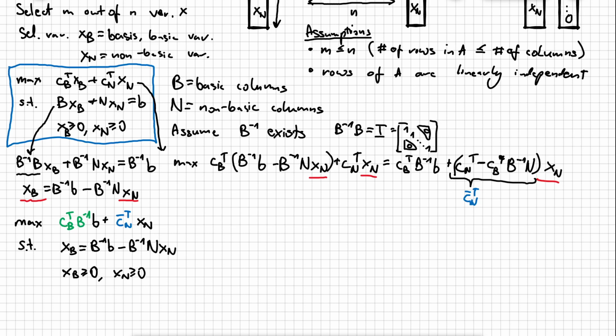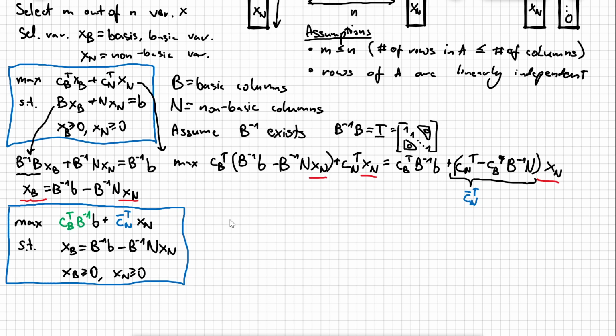So notice, again, we rewrote the model that was originally in a slightly different format, but this is the same model, with an assumption that we chose this set of basic variables such that B minus 1, the inverse of the basis, the basic set of columns, the inverse of B exists, right? So now that we've created this, I want to observe something. First of all, what is this part, cB transpose B minus 1?